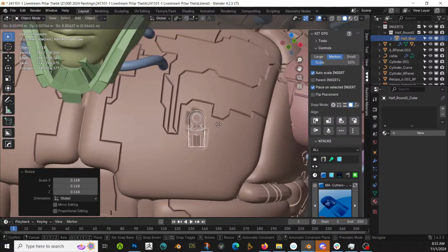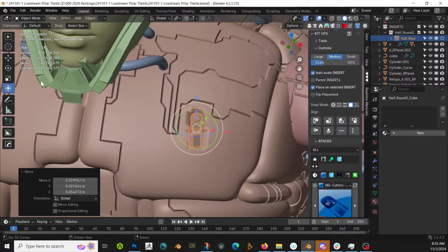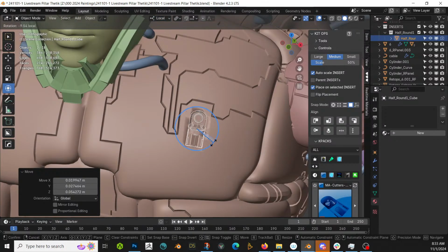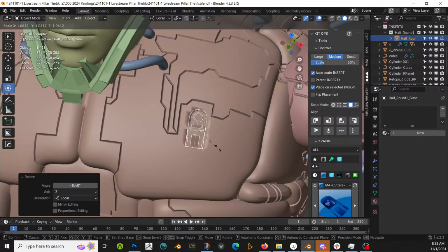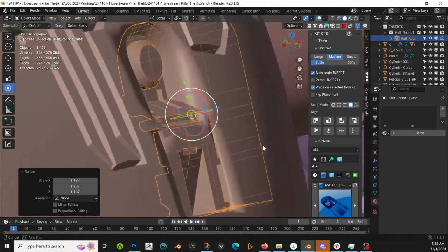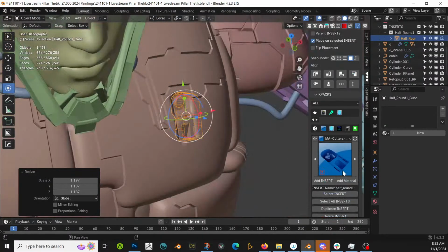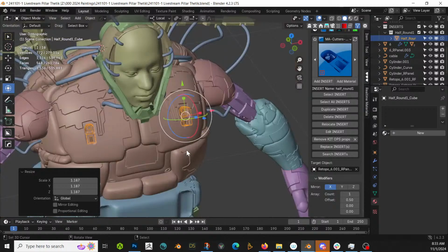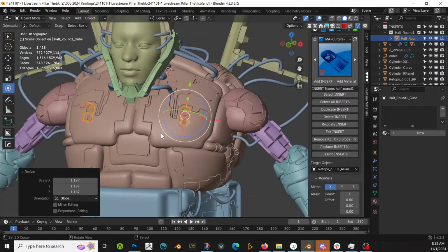And let's bring it up to here. And local. And rotate it slightly. Scale it a bit. Okay, sure. And mirror it. Right.